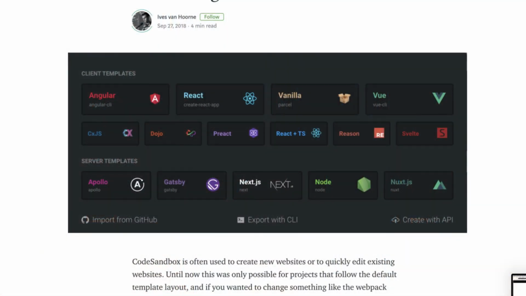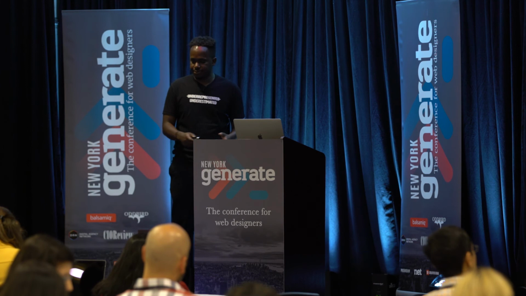But there's not one way of doing things. This is a great article about CodeSandbox, which is similar to CodePen and whatnot. They announced this idea of CodeSandbox containers. So literally, you can spin up a Gatsby website within the browser itself. As you can see, there are options. If you click on Gatsby, you get something like this. This also gives you another way to collaborate with engineers, but also with designers, because I think the idea of designers and engineers working together in parallel is super important. So this is another option.